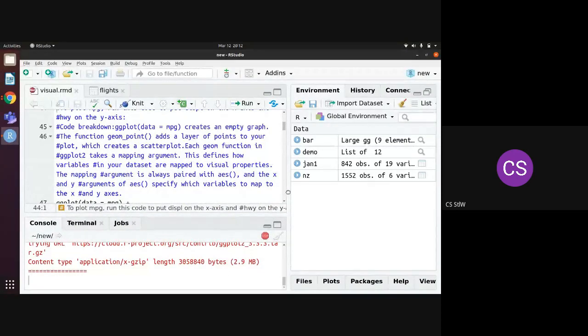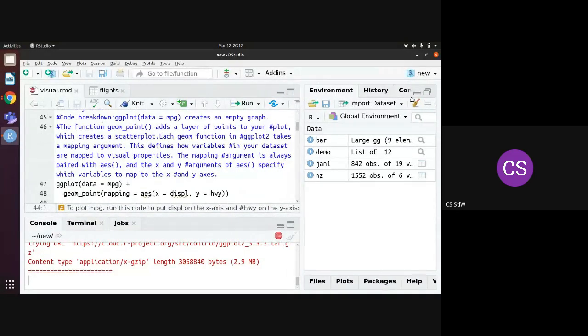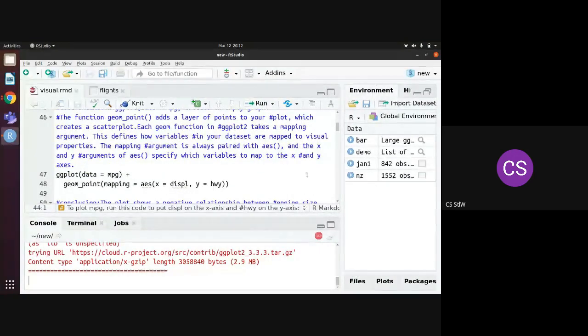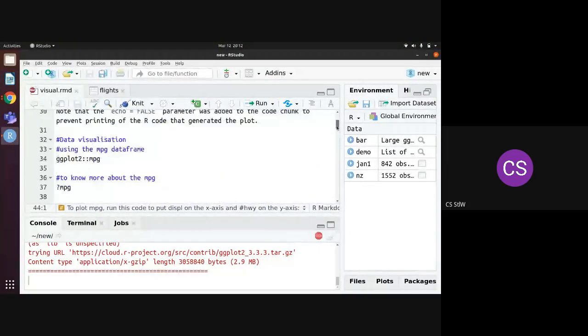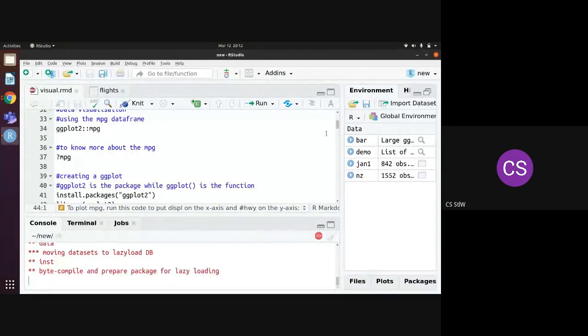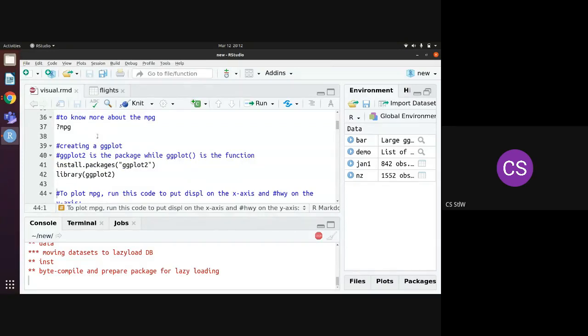So let me just reduce this since it's not really needed right now. Yeah, it will show you that it has installed everything. Just do that as well. The command is install.packages and then ggplot.